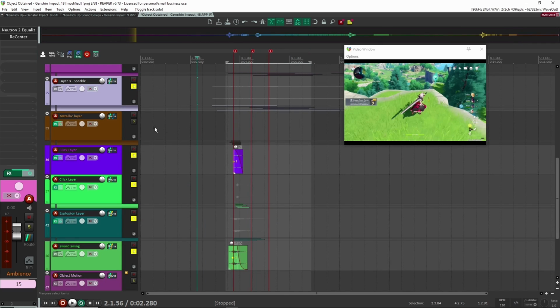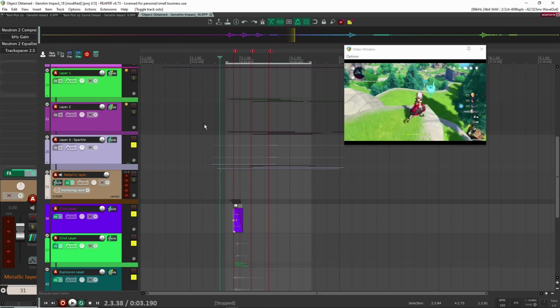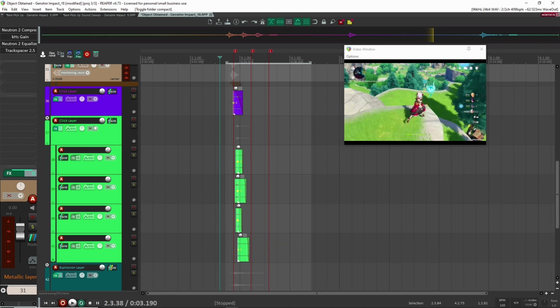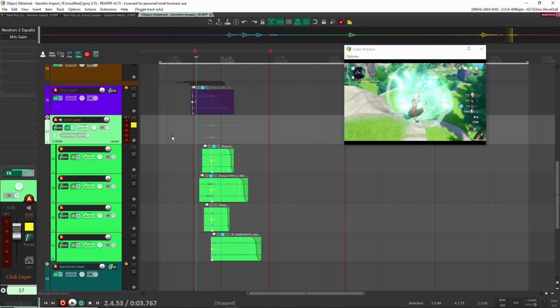All right, next let's go to our sound of the character getting the resonant stone here. So it sounds like this. All right, so there's quite a few layers for this one, so let's break it down one at a time. I think the first layer that I added here is this one down here. I just wanted to have some sort of click layer as soon as the stone was obtained.